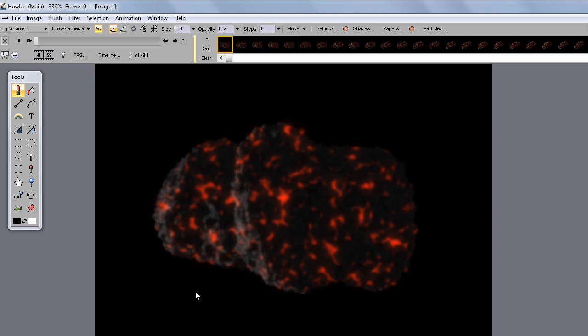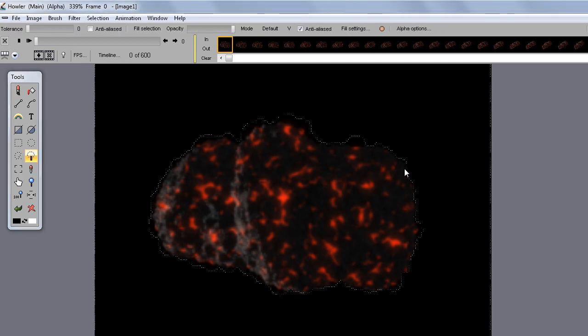Not perfect for color keying because there might be some black regions here, but in this case it's not totally black. We have a little bit of a dark gray, so we can probably get a fairly successful selection of just the meteor if you want it to be transparent against the background. So let's test that theory. Let's go with the magic wand and just click here. And sure enough, we get a fairly good outline.